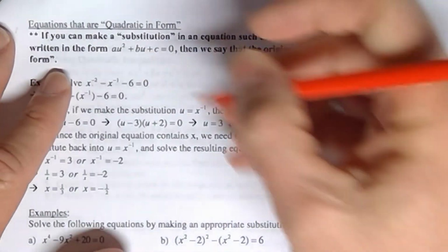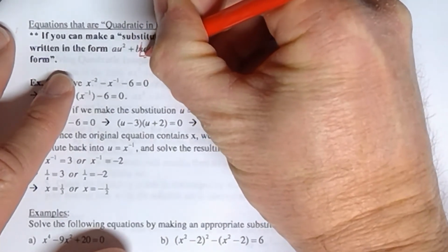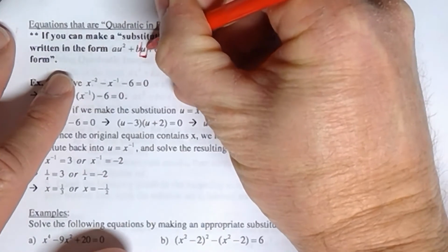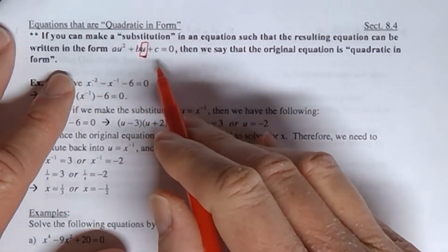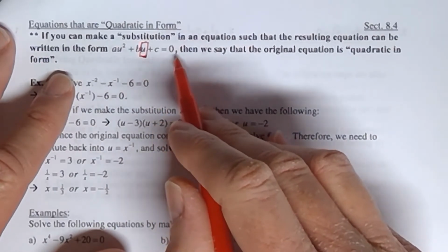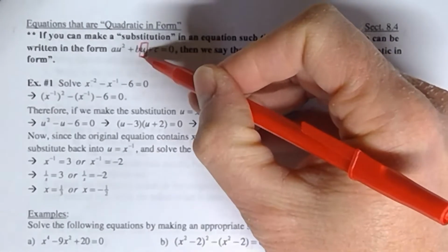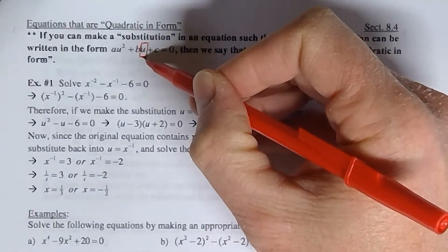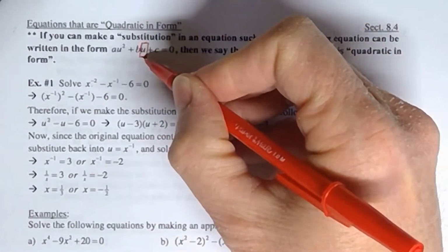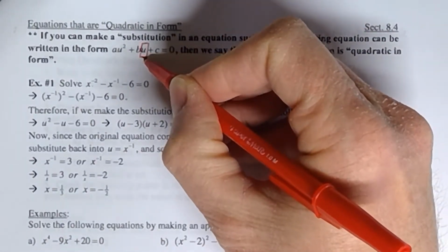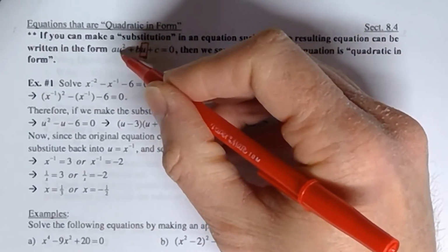As I do that, I want you to notice something that is true with the typical quadratic equation, or not all of them, but certainly this type right here, where you've got the u squared and the u and then no variable at all here and then the 0. What is true about that is that you have something here in the middle. It's the u, not the bu, but just the u. That is something in the middle of the problem that is being squared over here, isn't it? The u is here, and then the u is being squared there.